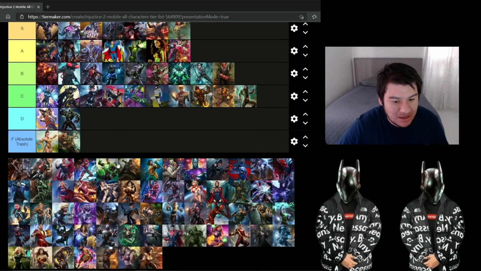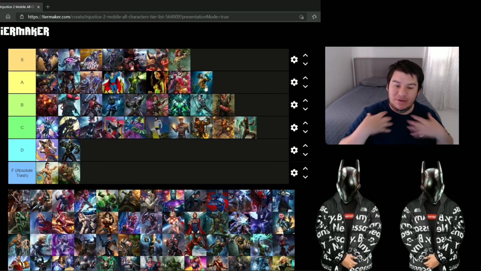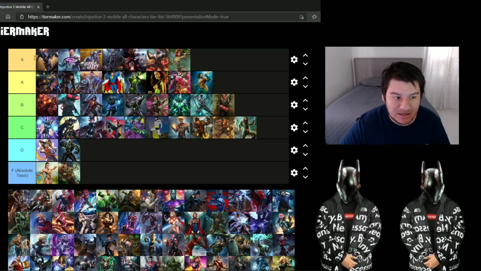that looks. At least with King of Atlantis Aquaman, his hair kind of pops out, right? Because his suit is orange and green. His hair and his beard look completely different. I think it makes him look a little bit more badass. So I'm going to put King of Atlantis Aquaman in the A tier.